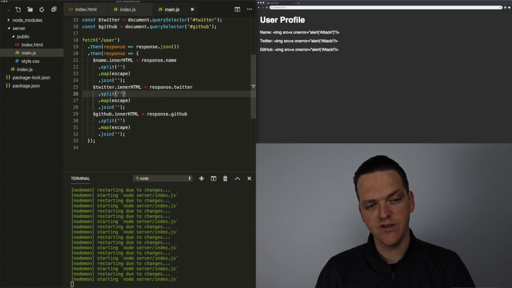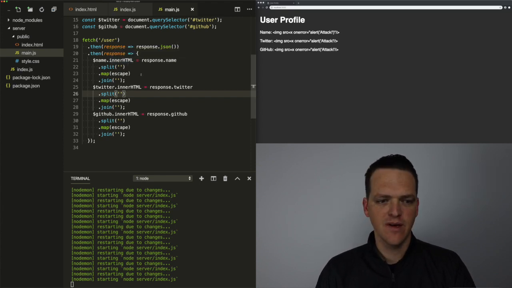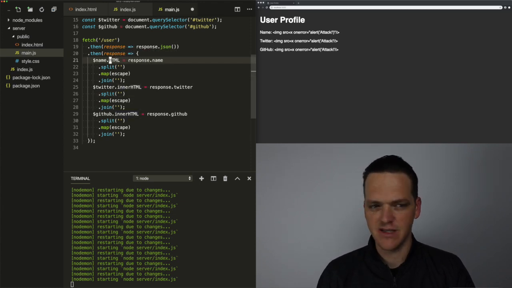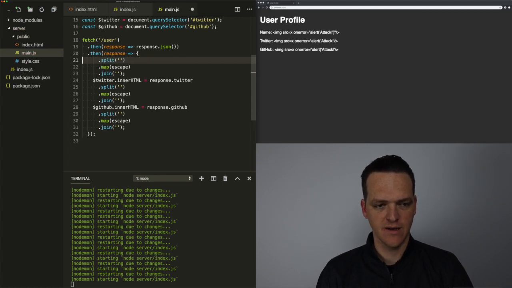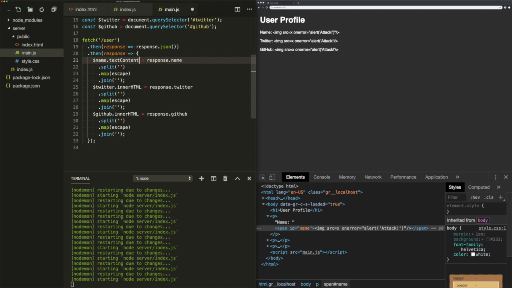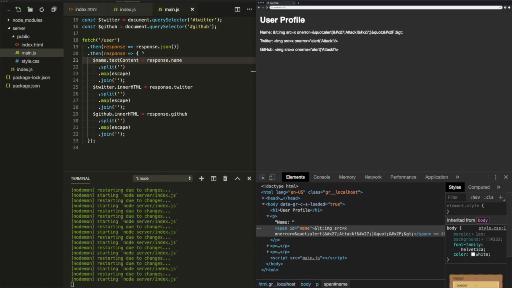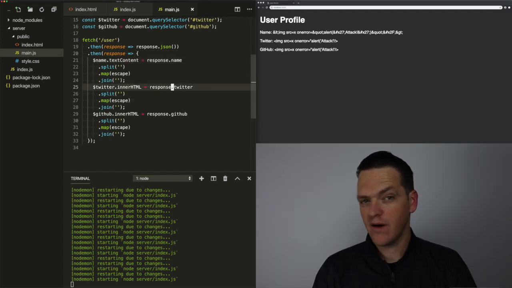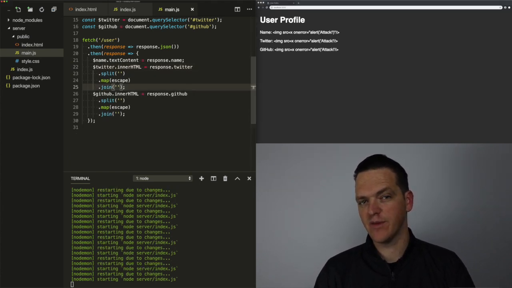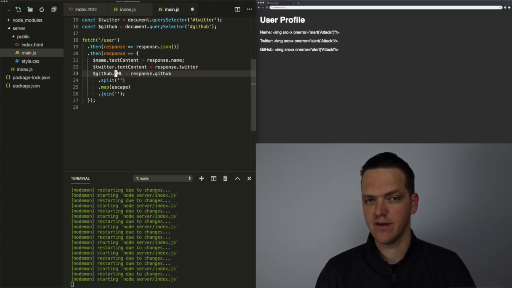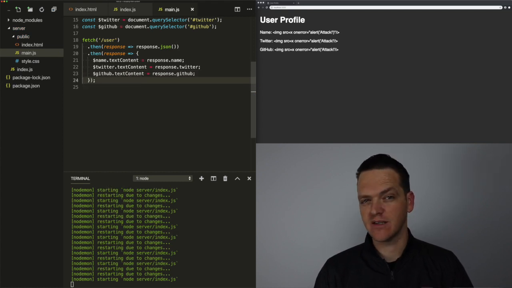What you should do instead is you should never use innerHTML. It's good to know that escaping exists and how to apply escaping, but what you actually want to be doing is instead just focus on your intent, which is to set the text content of these. So rather than using innerHTML, let's just set it equal to textContent. And now you can see that the value is truly just text. Now, no matter what the attacker provides us, it will never be treated as HTML and therefore never executed in the context of our page, because we're using the textContent property.